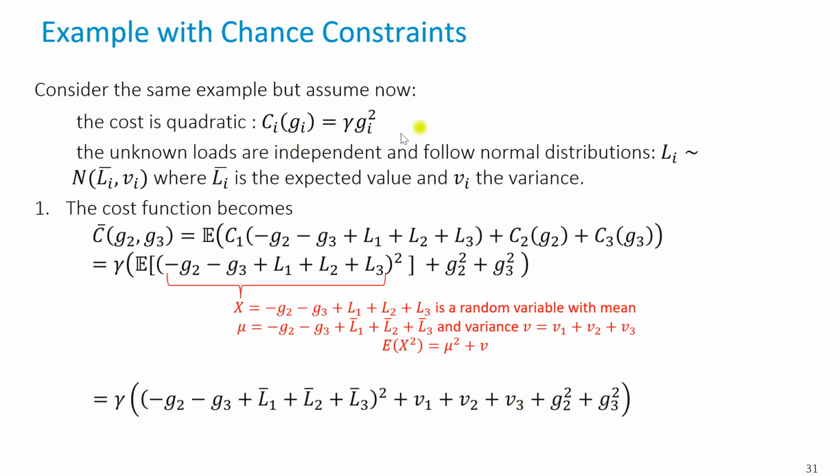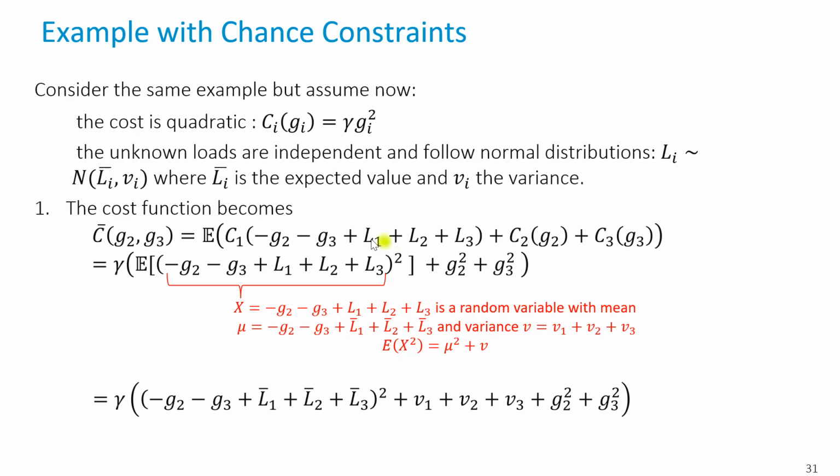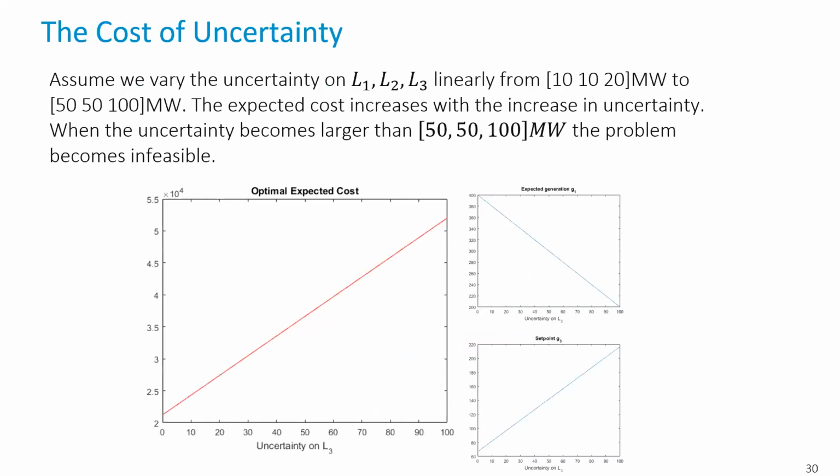So when the cost is quadratic or in general convex, we see that the expected cost is equal to the cost of the expected value, that's all this term and this term, plus a term for the variance here. Here too, we pay for the uncertainty when the cost is convex, even in the expression of the average cost itself, which adds some complexity. The second level of complexity is the constraints. Remember, in stochastic optimization, we always have to handle those two things, the cost function and the constraint here.